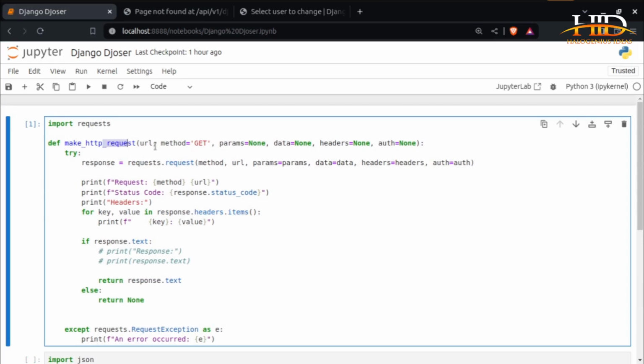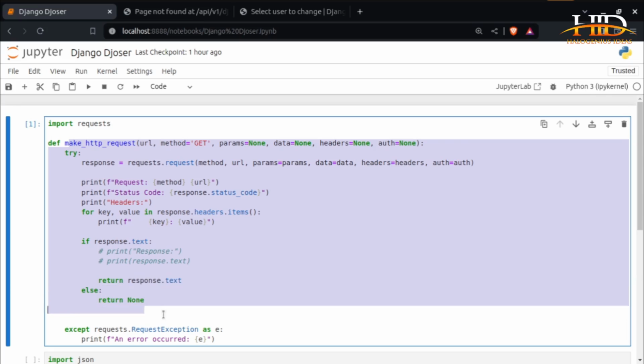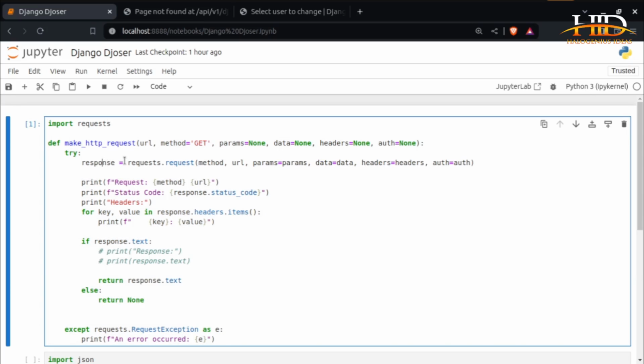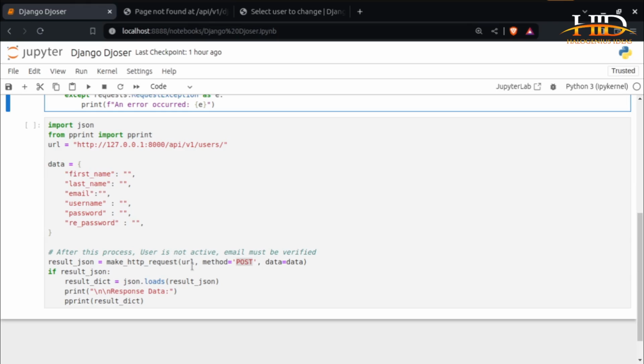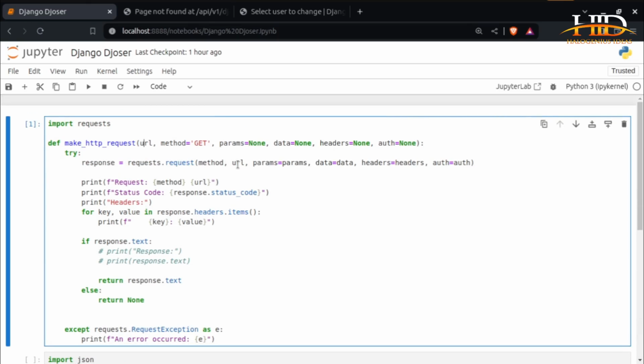If you look at what is happening over here, I've used this very well in my tutorials, so I believe a lot of you know what is happening here. But for you watching for the first time, basically I'm using this function to launch my HTTP request. So response equals requests.request, then I'll pass in the method, which by default is going to be GET. I'm going to be passing in the URL, then after the URL, the parameters if any, the data if any, and the headers if any. I'm not always going to have to pass in all of them.